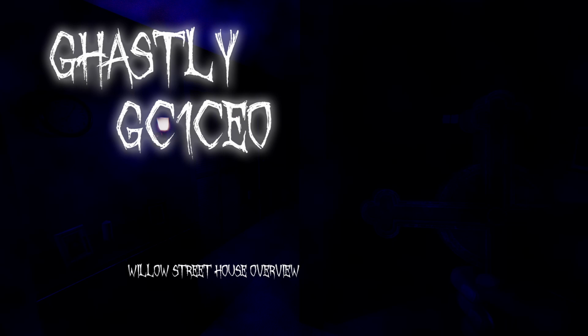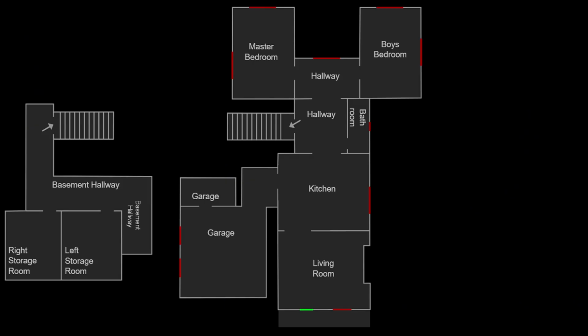Hello and welcome to my overview of the Willow Street house in Phasmophobia. It is the second smallest house in the game with only 10 rooms on 2 floors. Alright, the first room here is the living room.